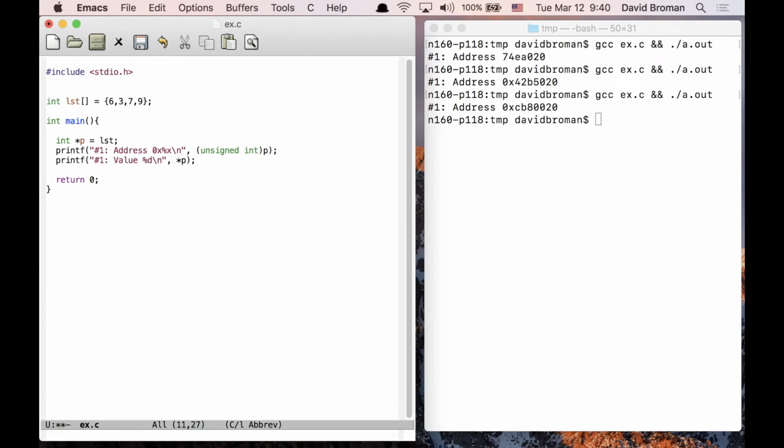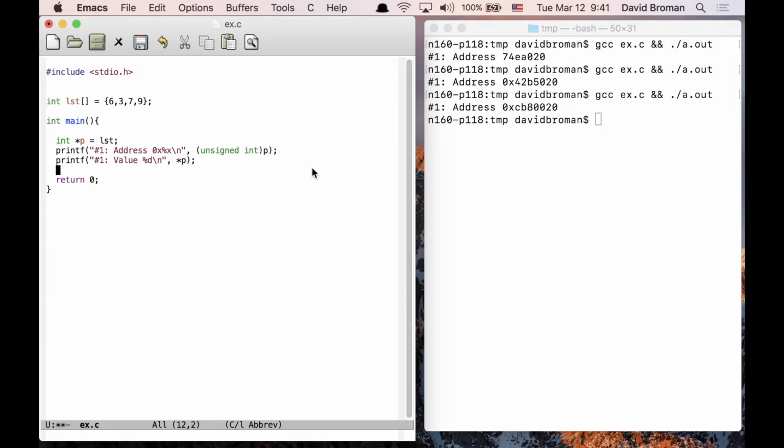With this star here, it means that we dereference the pointer. So instead of getting the value of the pointer, the address, we get the value that the pointer is pointing to. And since this pointer points to the first element of this list, what we get back is value 6.